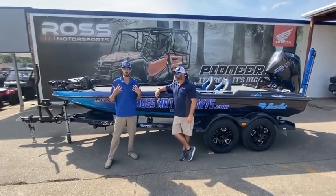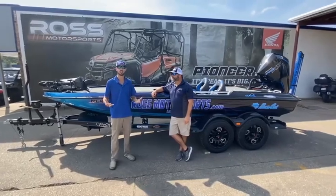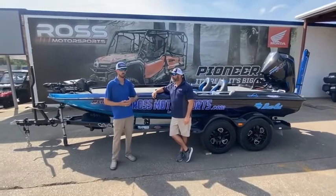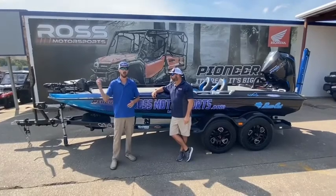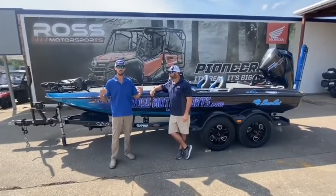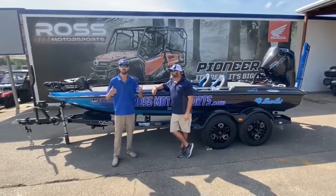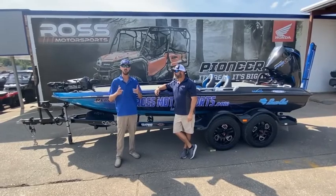Our plan with this boat was to give you another reason why we're the best BassCat dealer in the nation, why we're ranked number one. We can do anything that you want. If you want your standard SP package, we'll put it together for you and we'll have it in within a matter of weeks. If you want 10 graphs on this boat, 4 power poles, and 2 motors, we'll get it done for you. We can do anything that y'all would like. We're here to meet y'all's needs and make y'all happy as customers.